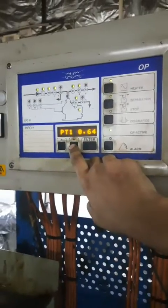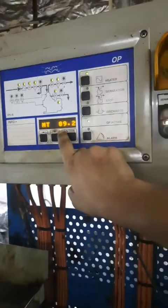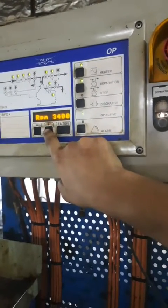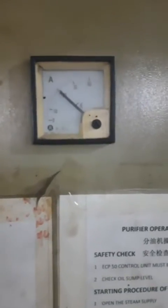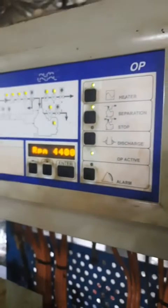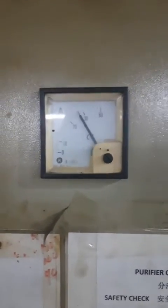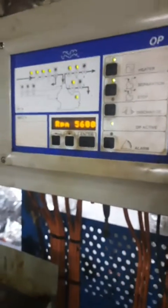We will go up to 90 degrees. Now PT1, PT4, PT5 and the water transducer values will all be adjusted in the purifier. The RPM is still increasing, and the amps have come down to between 20 to 25, because RPM will go up to 7800. When it becomes stable, the amps will reduce. You can refer to your respective manual for how much the starting current is for your purifier.